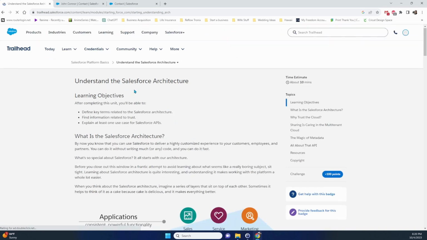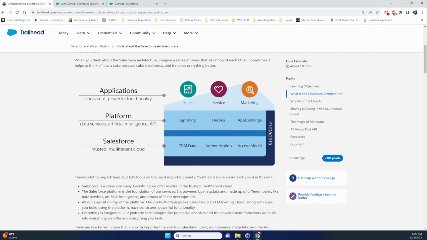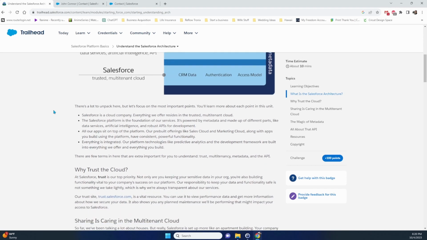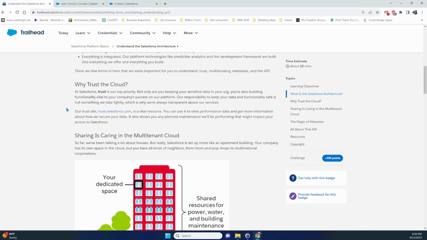The Salesforce architecture, application, platform, Salesforce. It's best if you read through this. I'm not going to go through it too much. It kind of lays it out. You really have to read through to really understand Salesforce and how it's set up. What is the cloud?